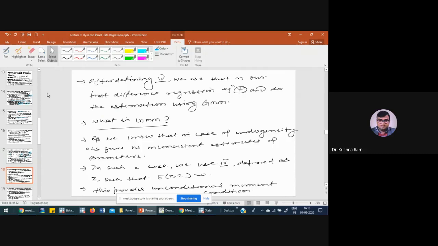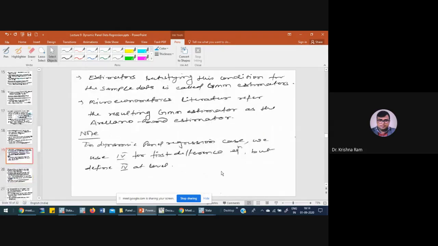Here it is written what GMM is. When you use the instrument variable method, in the last semester, in the standard instrument variable case, you used OLS. But as I told you, GMM is also one technique through which we can estimate a regression model. So when the regression model and the instrument variable satisfy this particular condition, which we call the exogeneity condition, that gives us an unconditional moment condition, which we call GMM. Though we are not going to discuss much about GMM, so let's leave this one.